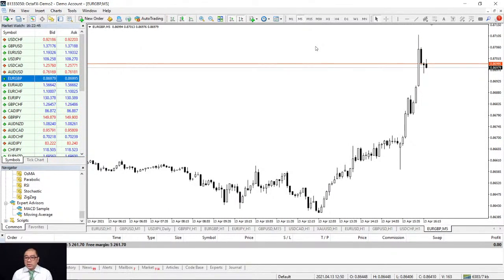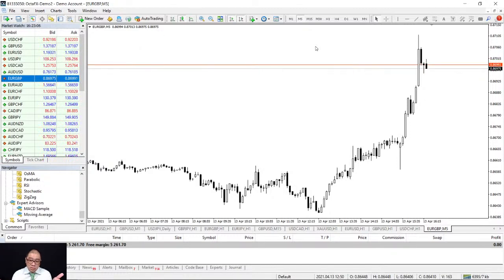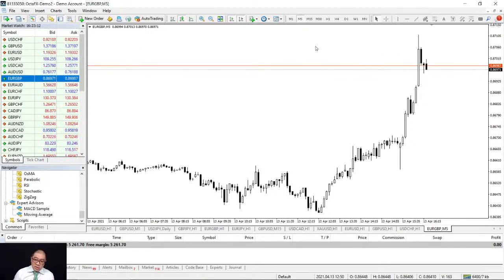The analogy that I have is this: if you see a swimming pool with 100 sharks in it, how many times do you want to jump into that pool and test your luck? Scalpers basically jump into that pool maybe 100 times a day. A swing trader maybe only jumps into that pool once every 2 days or so. So I hope that gives you a good analogy on what trading is, because every single time you open a position, you are at risk of losing something.